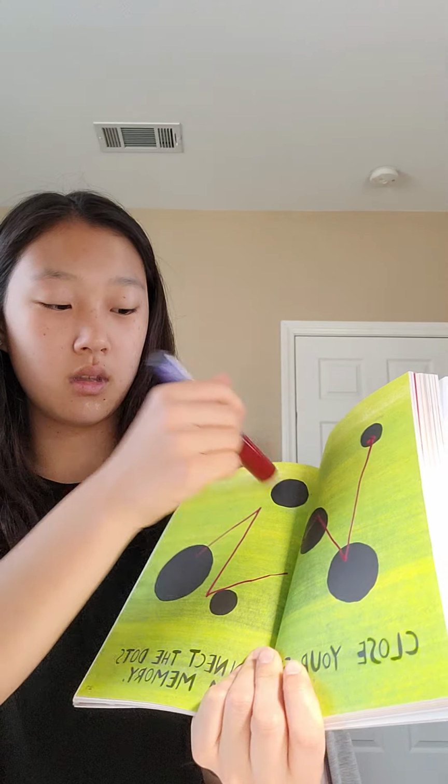Okay. This one also has no color, so I'm just going to put in a little bit of color. Okay, there we go. Ready, set, go. That was actually kind of close. Look. I just missed this one, and then this one just touched the very top. I'd say that counts. First try. Alright, first try. That's June's actually.